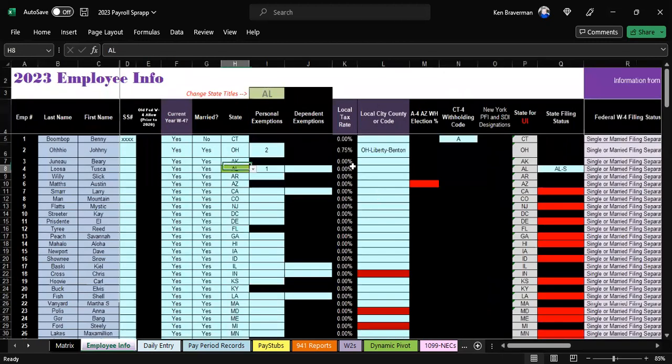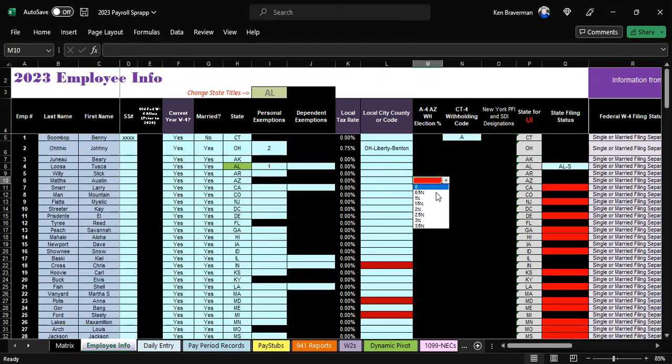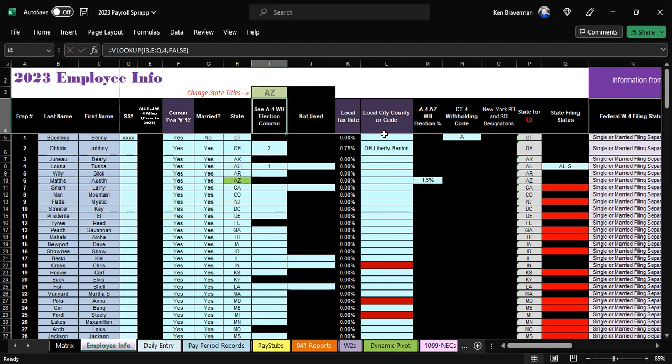It's cool because I'm going to go through all the different states and fill out everything. Arizona has new tax rates here. You can choose your tax rate for this Arizona employee. Anyway, I'm going through all of them, and we're going to test all of them once. What I'm comparing against will be 2022 rates in most instances. If this looks reasonable and working, and I understand how the change in the federal rates was calculated, it's just a slight cost of living and inflation adjustment. So it's kind of predictable what the withholding should be, even if I don't check every formula to the letter every time. So I'm going to run through all that.